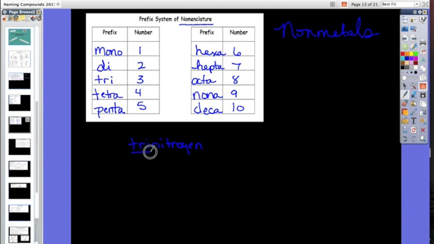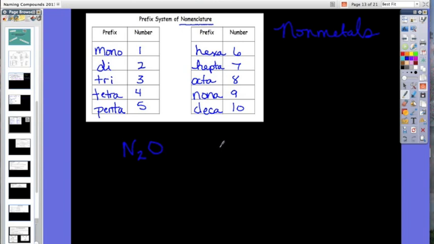Okay, so you're just going to put this prefix right in front of the name. Now let's look at what actually happens with some examples of your compounds. On your paper, you have dinitrogen monoxide. First we look at dinitrogen, which would be how many nitrogens? 2. And monoxide, so we put the symbol for O, and there's only one of them. You don't put the number 1. Ones are understood. If there wasn't one there, you wouldn't have the symbol.